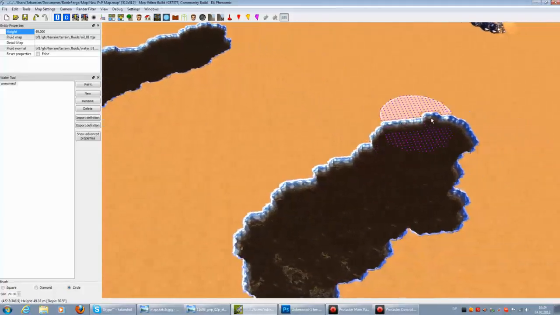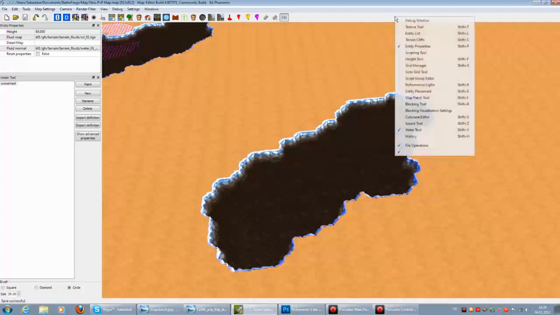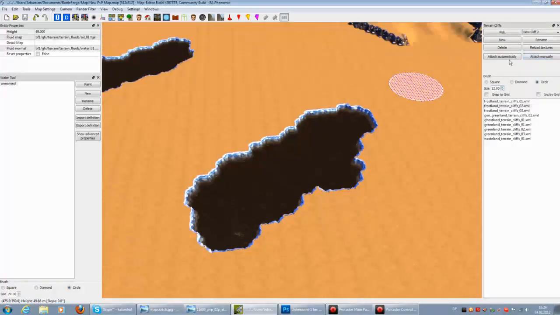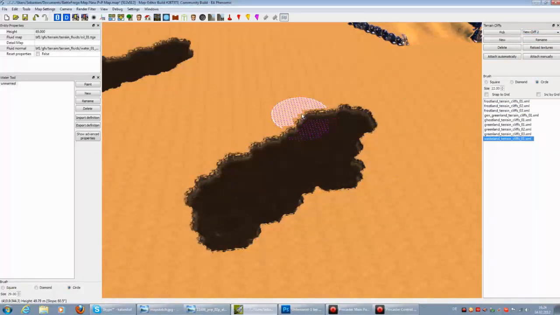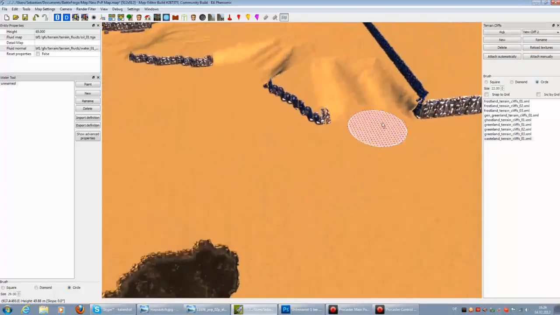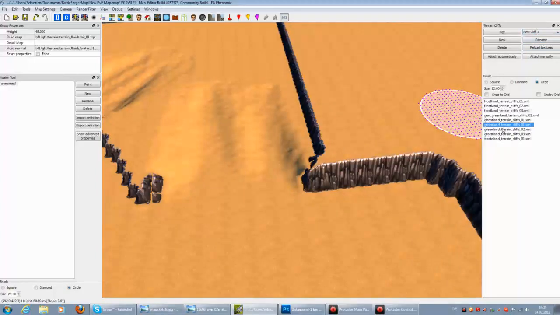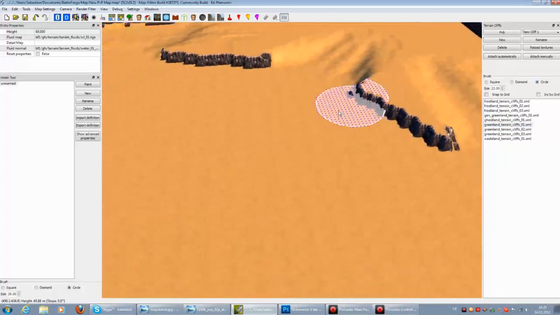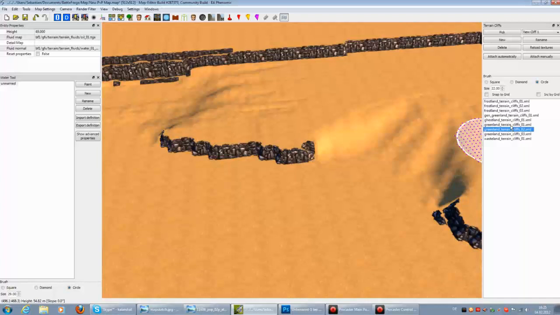Together with these frost glyphs, it looks a little bit ugly. So I will change the glyphs to wasteland cliffs, and the outer cliffs to Greenland. Yeah, those are fine, I think.